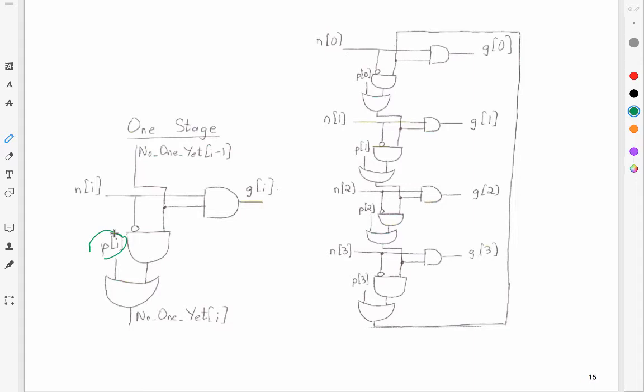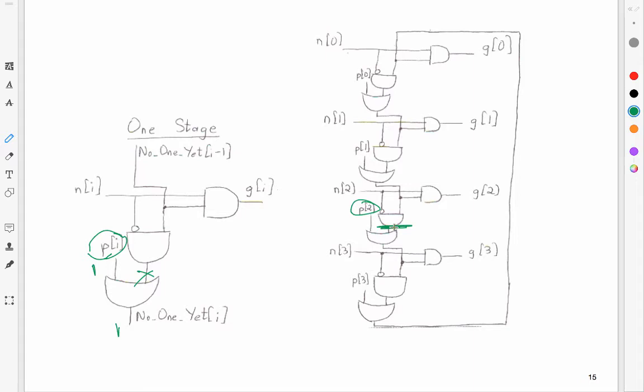Everything else is 0. So what this modified circuit does is that if P sub I is high, then essentially if this is 1, then this is 1. So this becomes our starting point. It basically is as if this input doesn't even matter. It doesn't exist. And then I create the same arbiter except that I connect things back. So let's say if this P2 was high, then it's as if I have cut the arbiter out here, and now I have an arbiter which starts at location 2 and wraps around.